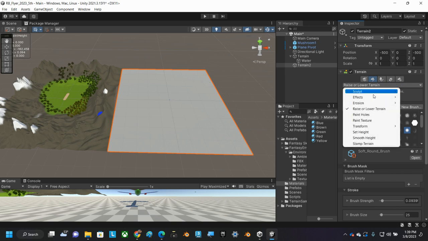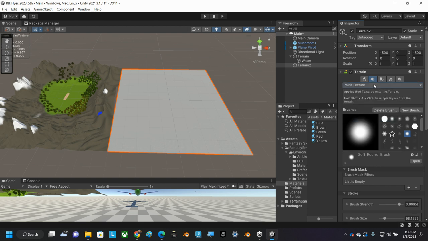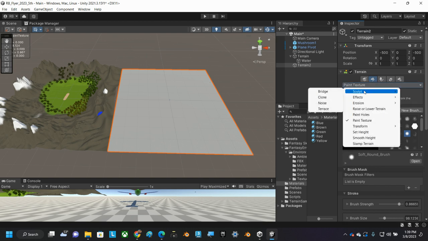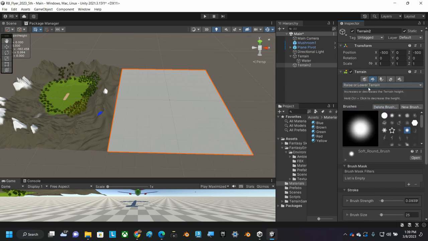Besides raising or lowering the terrain, we're also going to be using Paint Texture. When you first clicked on this, it might have been on some other tool, so do set it to raise or lower terrain initially. Then I want you to look at all these different brushes we have available here.